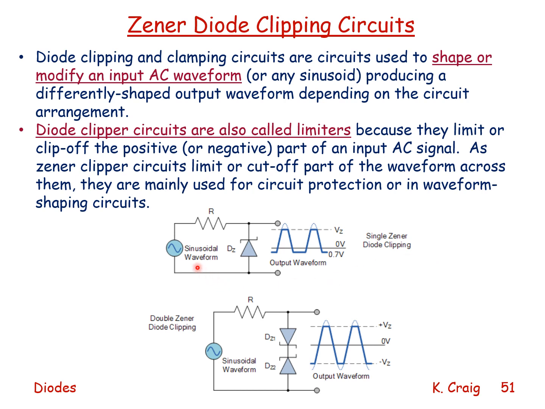Here we see a sinusoidal waveform, our Zener diode, and the clipping that happens at the Zener diode voltage. This is a single Zener diode clipping circuit. Here we have two Zener diodes, a double Zener diode clipping circuit, and we see the clipping happening at both the top and bottom of the sinusoidal waveform.